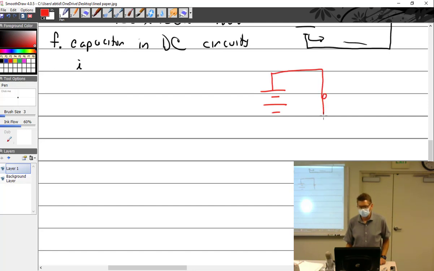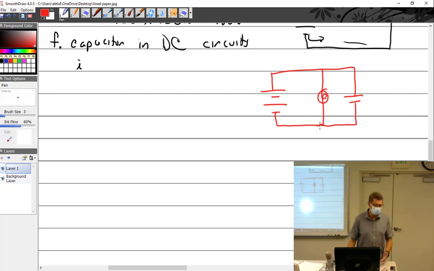And I have a light here, and I put a capacitor here. What happens? The light's just going to keep on going until the battery runs dead. Why? Because this in fact is an open, but so what? It's not open here, so all the electrons are going to go this way.